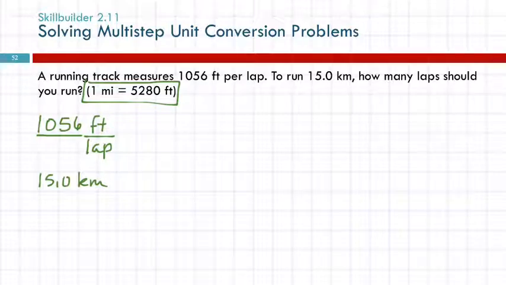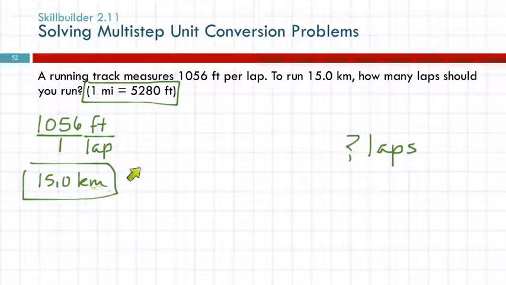We've got too many numbers now. We don't know which one to start with. Let's figure out what we're shooting for. What are we asked? What's the question? How many laps? Okay, so that's where we're going. So let's figure out what to start with. Well, this kind of looks like a conversion factor, doesn't it? That's 1,056 feet is 1 lap, so I could tip that upside down. That's a relationship between feet and laps. This is a relationship between miles and feet. 15 kilometers, that's not going to convert anything. Okay? So this is what I'm starting with.